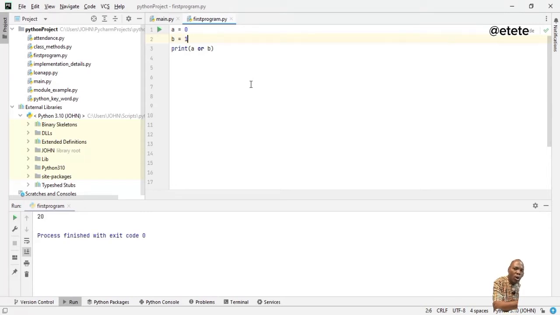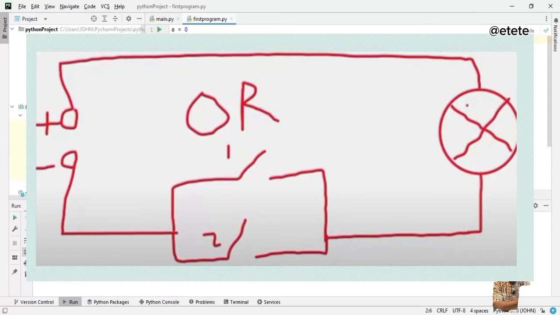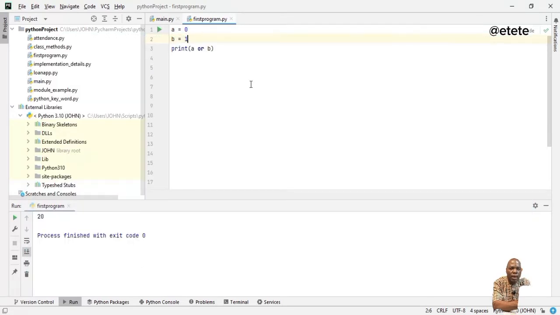In the case of the OR operator, when the first operand is false, that is when you check the second operand, which is the second variable, and return whatever value is in it. But if the first operand is true, you don't need to check the second one. You return that true value, right?